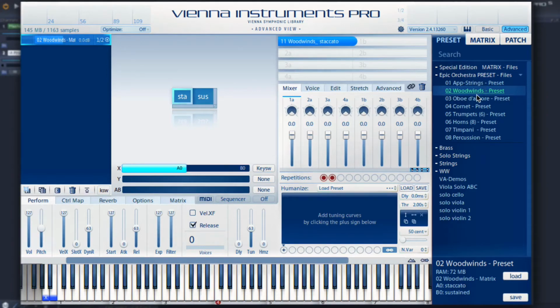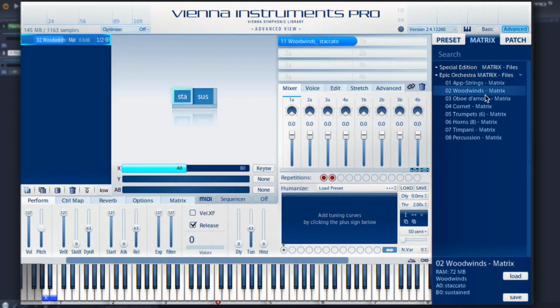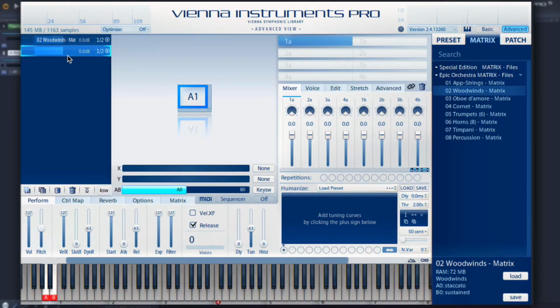Now, preset is basically things that have been saved for you to come back to. I had already saved some things here, working with another client with some solo strings and whatnot, things of that nature, brass things I have saved. But in the matrix section is where they're trying to show you that you can use the left-hand side over here. You can actually say add a cell and then click on that next cell. Well, it's actually not a cell, but let's just say system.